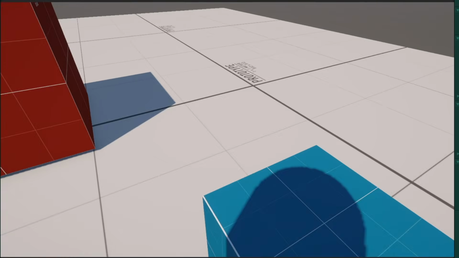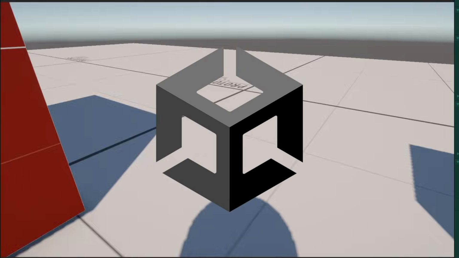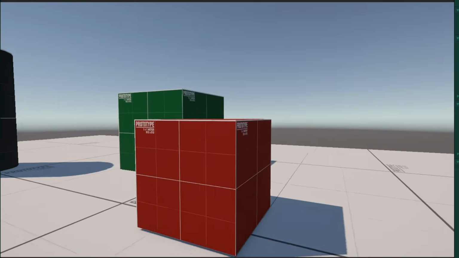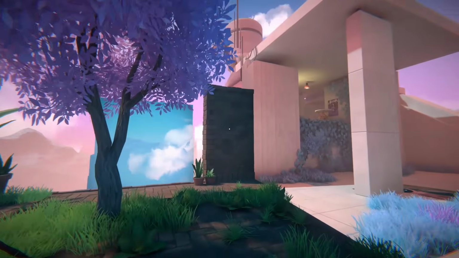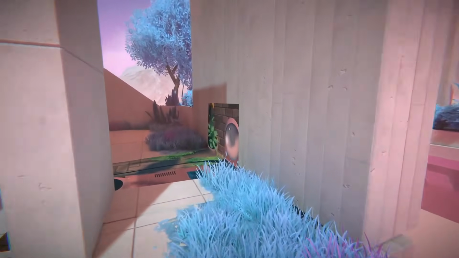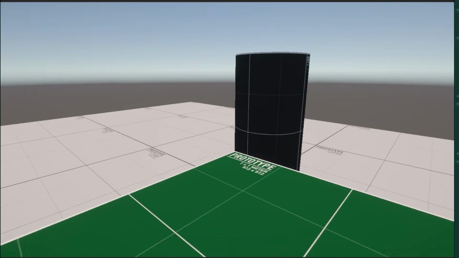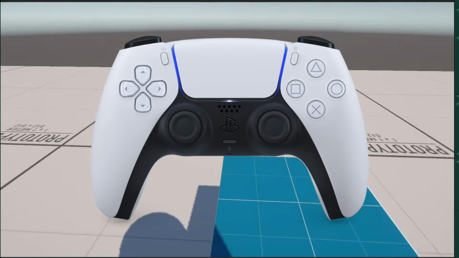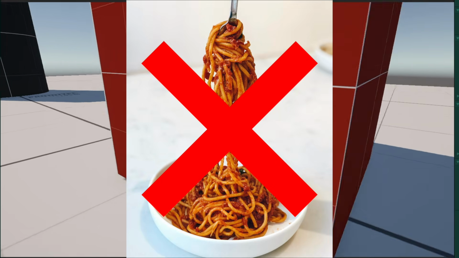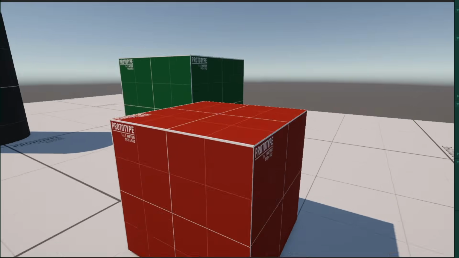In this video, we're going to build a first-person controller in Unity using the new input system. A setup like this works for all kinds of games like shooters, horror games, puzzle games, and pretty much anything where the player moves around in first person. One nice thing about the new input system is that we can support both keyboard and mouse and a game controller without writing separate input code for each device. So let's get started setting up the input actions.